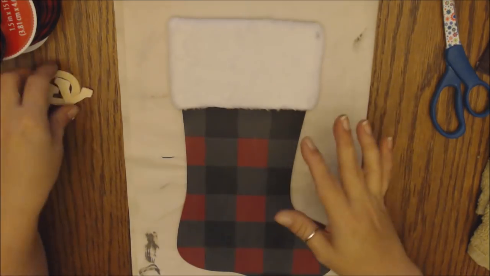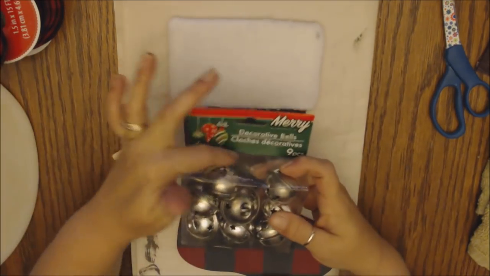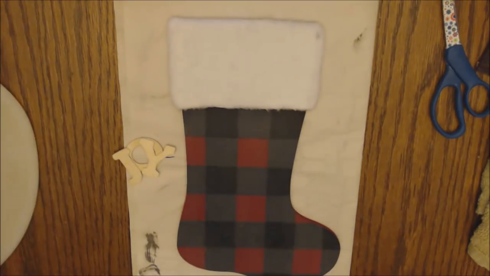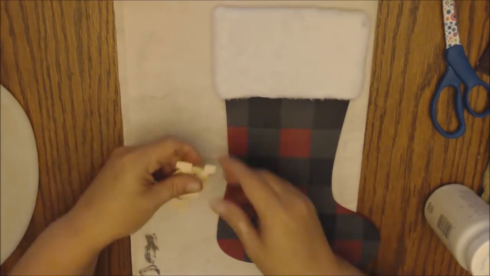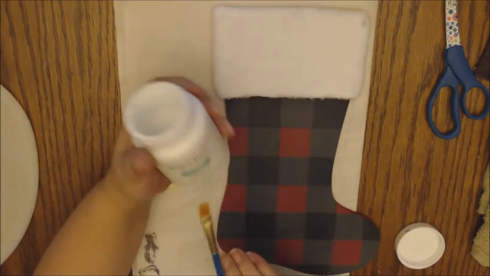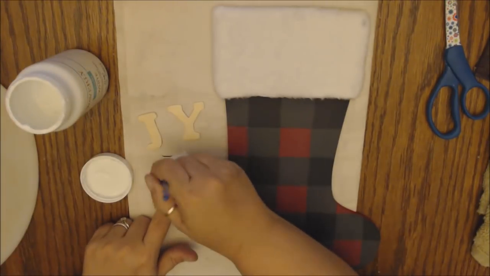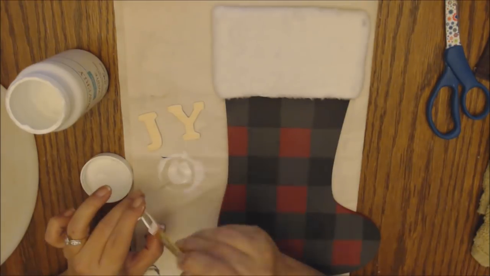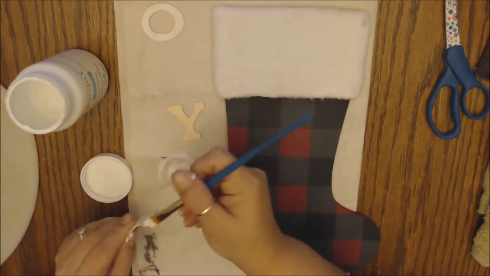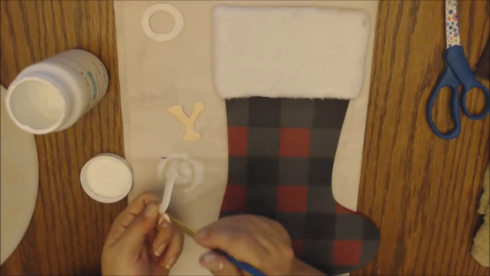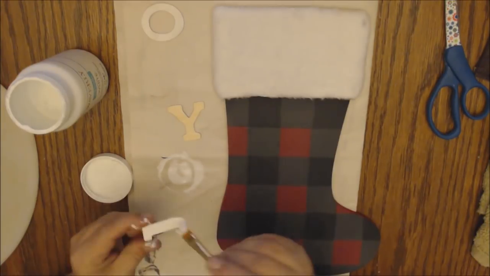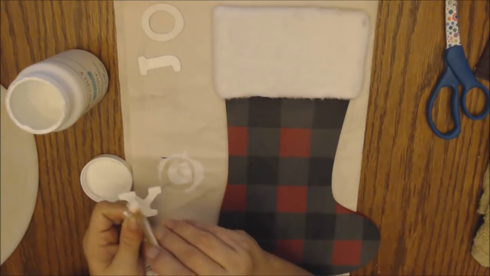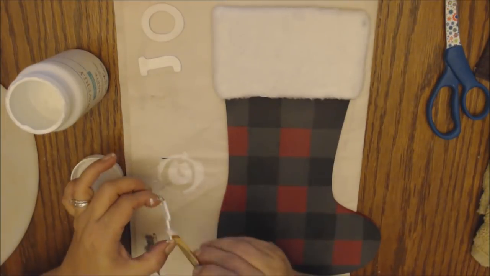So now after it's all dry, we're going to embellish it. So I'm showing you here, I'm going to be using the wooden letters from the Dollar Tree as well as the little jingle bells. So before I do anything else, I want to paint my letters white. And I'm using the Waverly white chalk paint. And I just do one coat and make sure you get the edges as well. And while these dry, they dry so fast because that wood just really absorbs that paint.